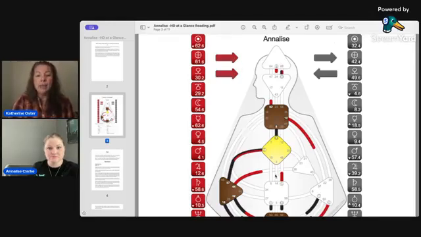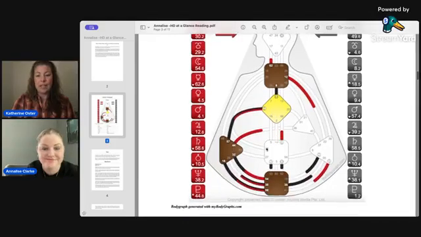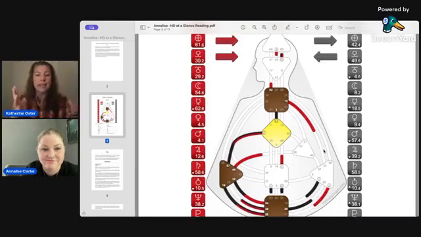And the type comes from your defined center. So this is where the chakra system comes into play. We have the head, the crown, the throat, the ajna, the identity center. Here we go into the sacral and the root. We've got the spleen over here, the heart, and the solar plexus. So the white centers are open, they're undefined. The colored centers have definition, they're a defined center.